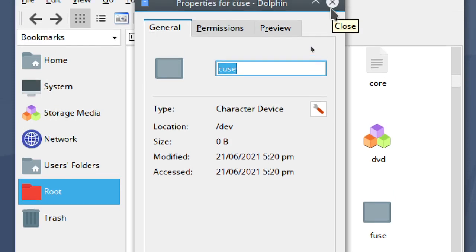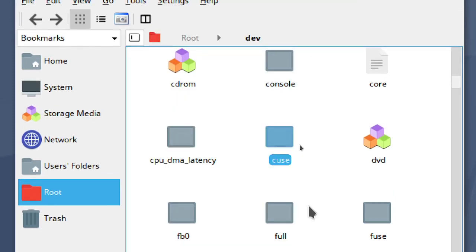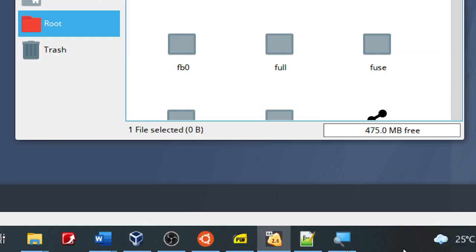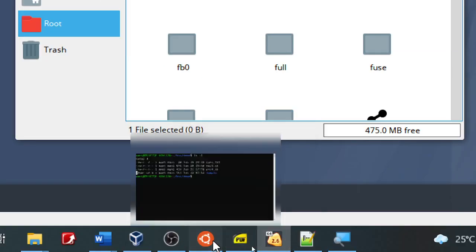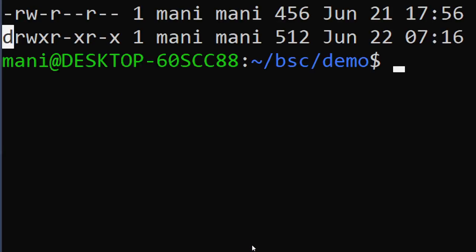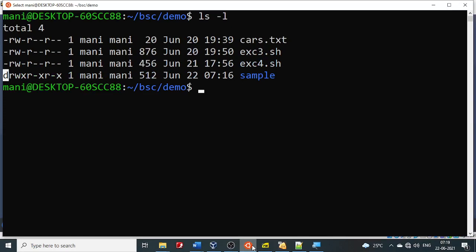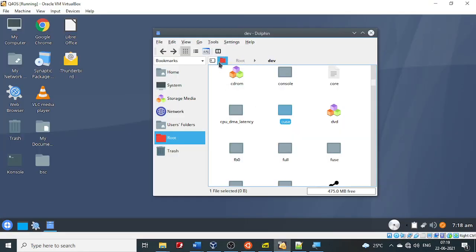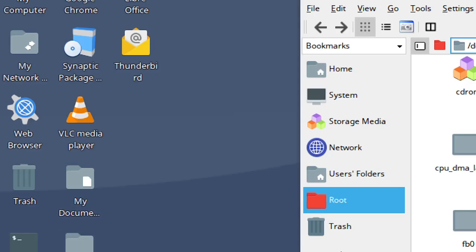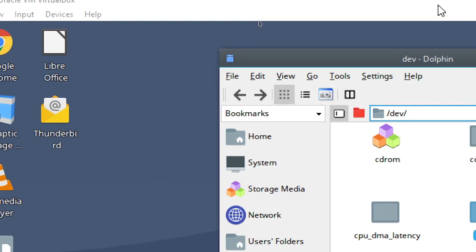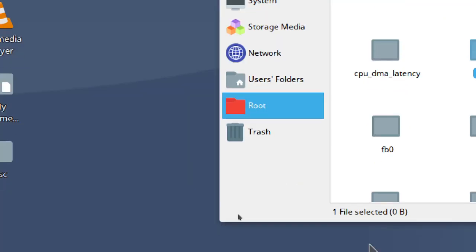So let me go to this Unix and let me show you. This is the folder /dev. Dev stands for devices.